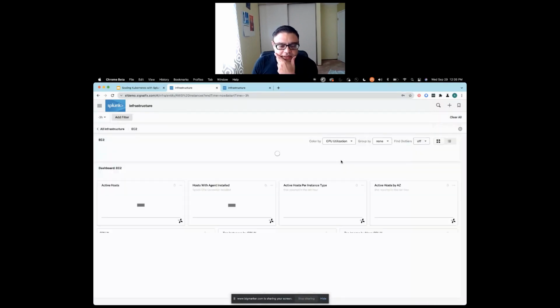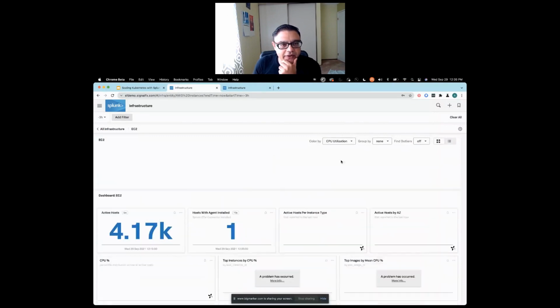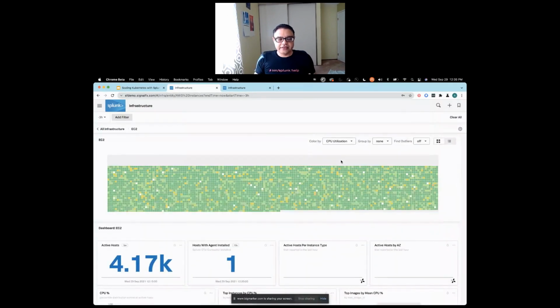And let me give you a real quick flavor of the real-time streaming architecture. So this is our demo environment. We have deployed thousands of EC2 hosts running different services.